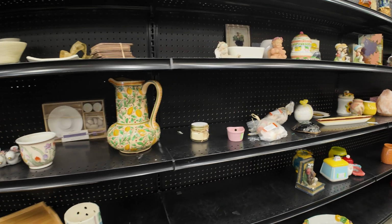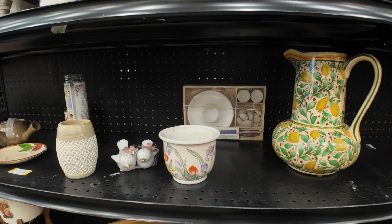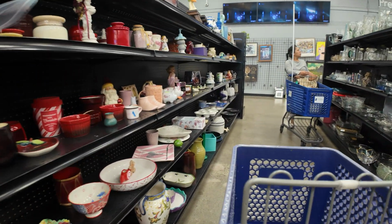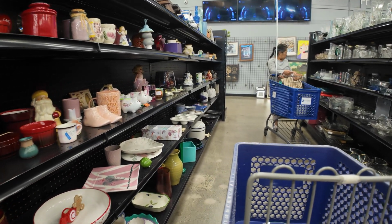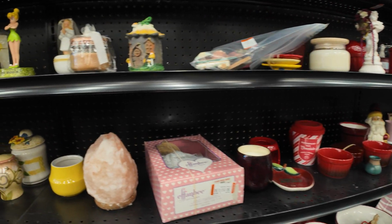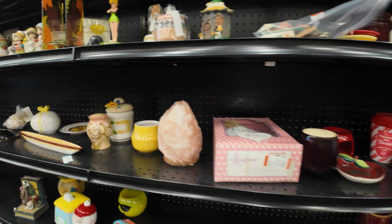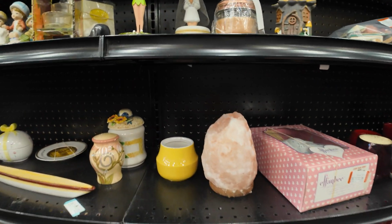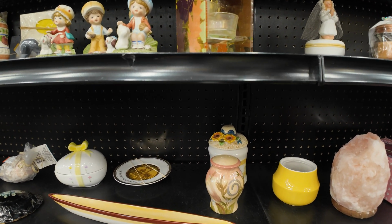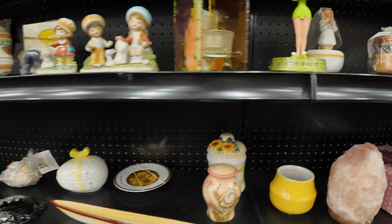Let's see what else we can find here. The music's kind of loud in this area, so let's go ahead and quickly glance through things. I'm not really seeing anything on the clear side, but over here in the pottery, this is where we've been lucky in finding Glassy Baby. Little Tinkerbell. It's interesting. Probably missing wings. Yeah, missing wings, of course.